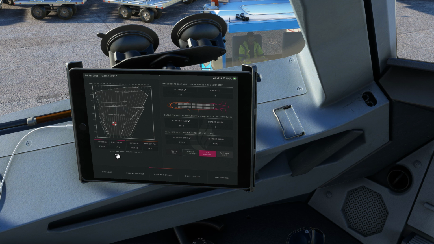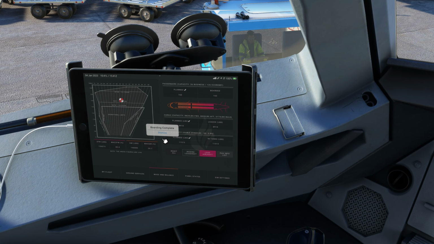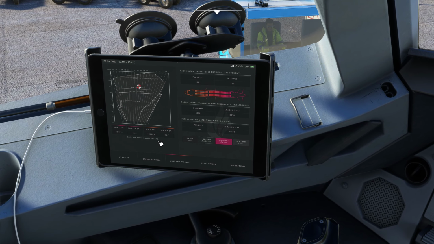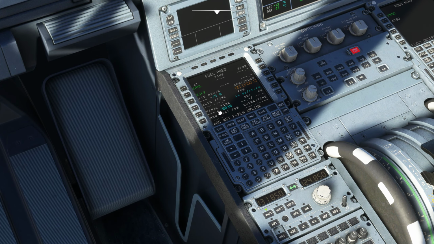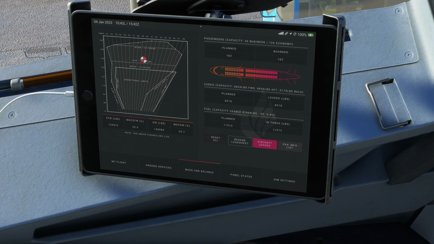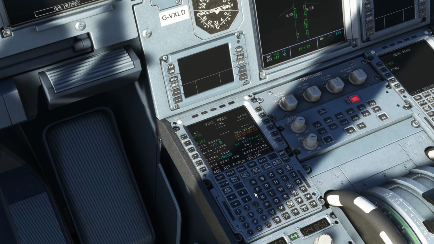So now we have our load. We just hit this right here. You can do it in real time, fast, or instant. I'm going to click instant because you don't want to wait 27 minutes on my video. And here is going to give our zero fuel weight and our percentage right here. So we're going to put in 134. It's actually asking for one decimal, so we're going to do 134.5. So this is in thousands, just to clarify why we didn't put the whole number in.